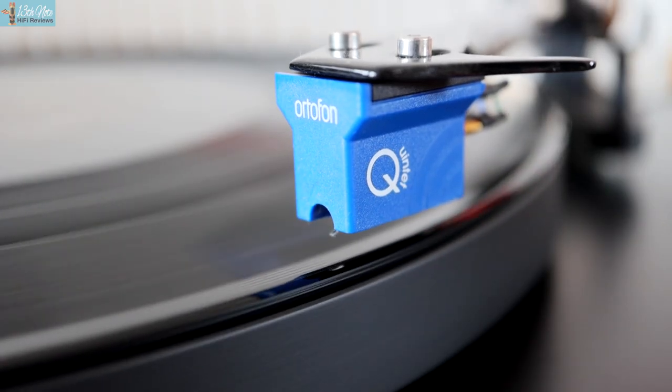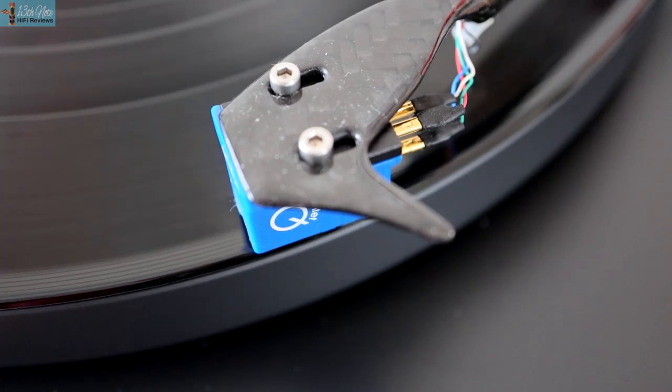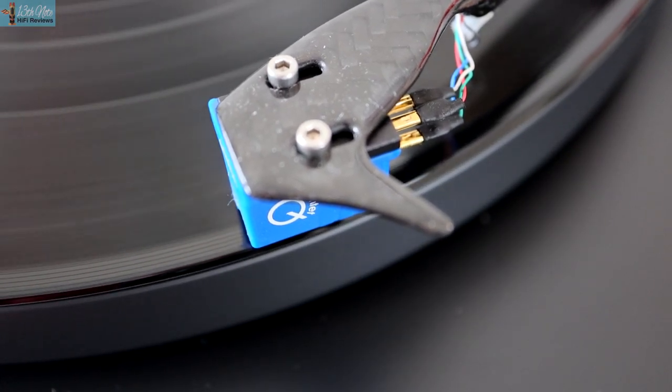Judging the temperature of the market, most people seem to say — with obvious exceptions — that MC cartridges produce a more delicate and articulate sound against the more tonally thicker bass responsiveness and more impactful sound of the higher voltage MM outputs. That's really what I found trying this cartridge, and something I way preferred over the Picket Pro cartridge that comes as standard, because I'm more sensitive to detail in hi-fi than probably anything else — if you don't have detail and can't hear everything in the music, what's the point?